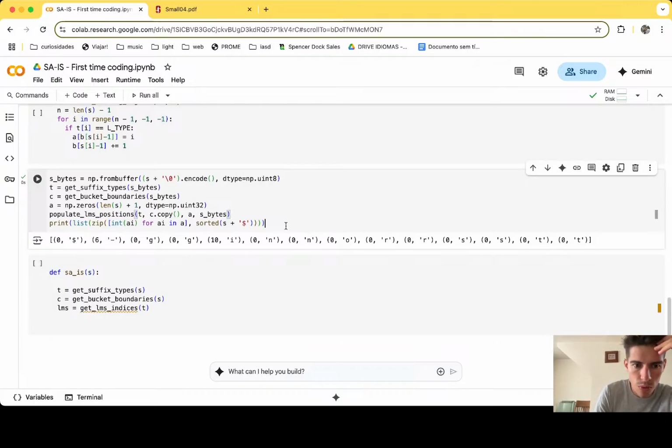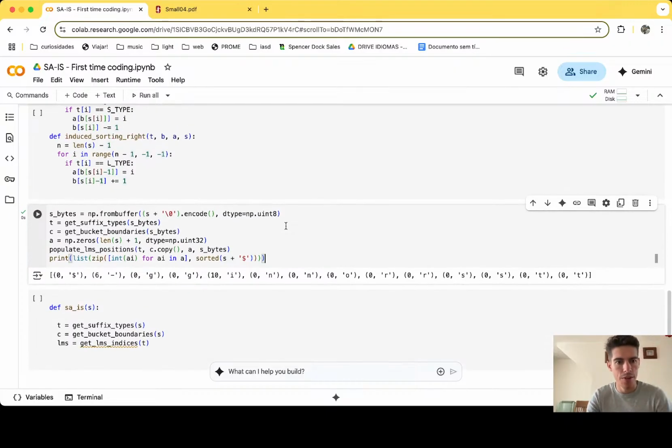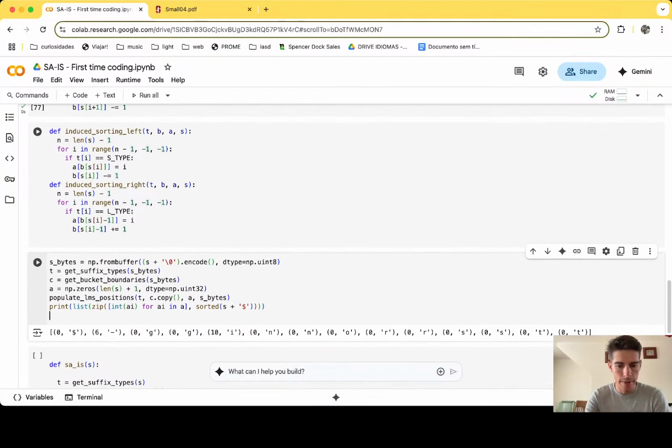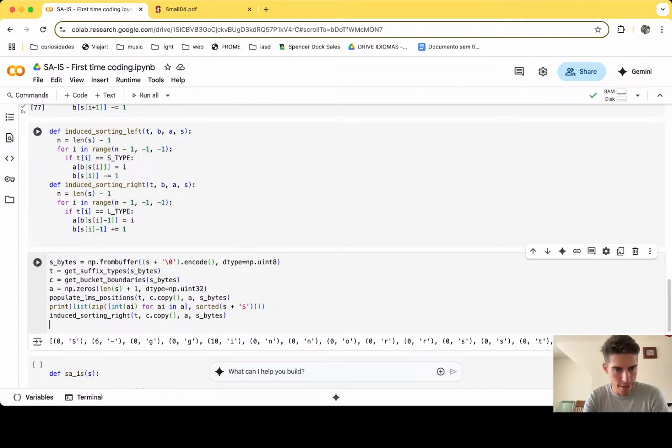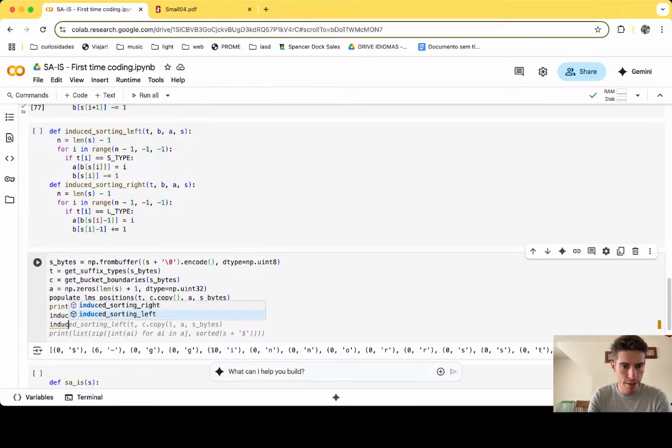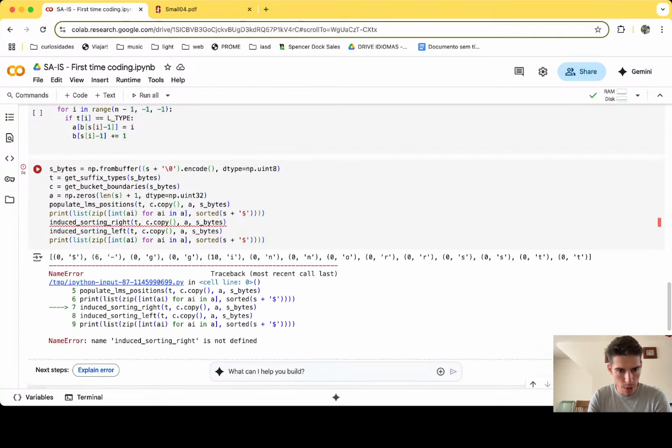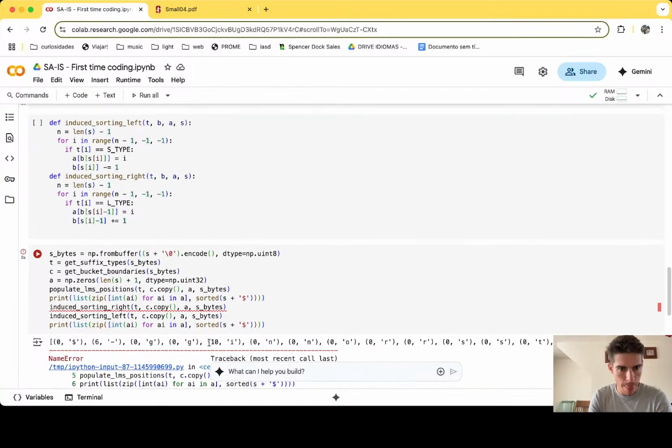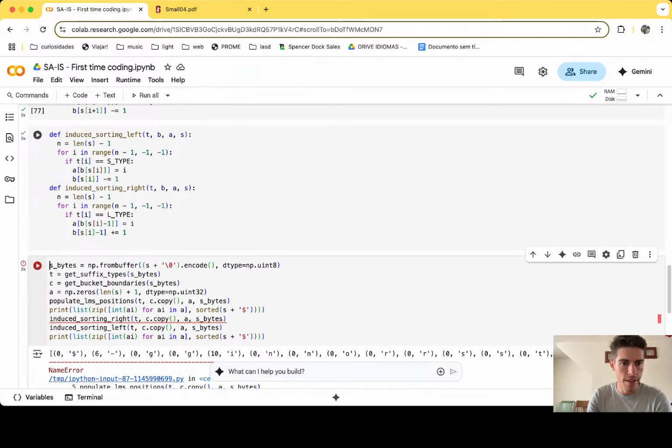So once we populated the LMS positions, now we can do an induced sorting right. And no, actually first, yes, and then induced sorting left. What do we get? We have to run this cell first.